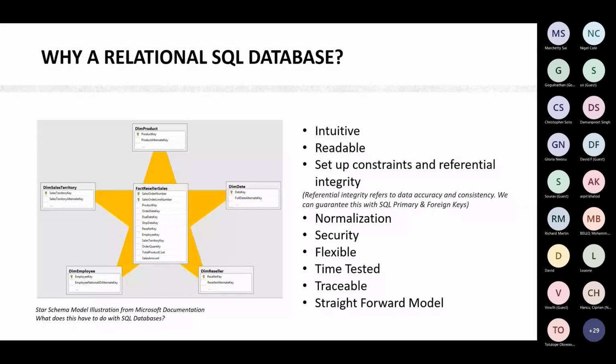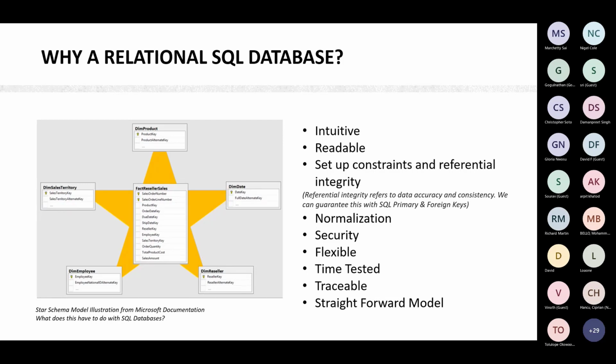So that's hugely important. And normalization is something where we have a huge amount of normal forms, and there's a lot of documentation on this. So it sounds like quite a scary word, but it's really not, and it's imperative to actually making things work well in Power BI. Security, again, we can enable some security from the SQL side, because we might have people that aren't actually interested in using Power BI. They just want quick queries from their data, and they don't really need huge reports visualized.